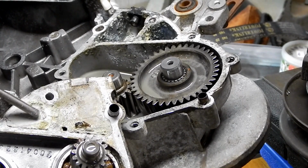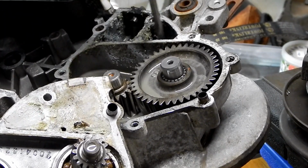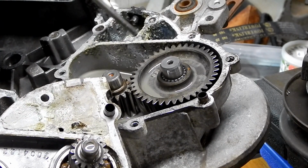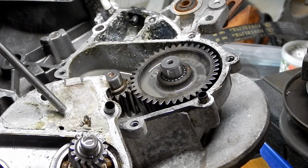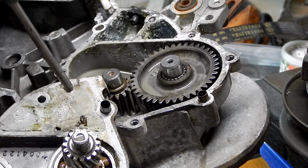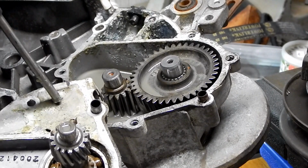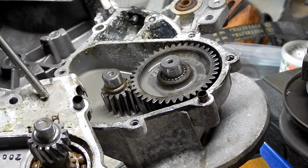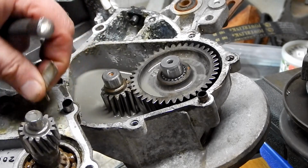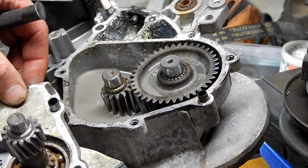So this is the area that would cover this blind hole, and then this is the area that covers where this vent tube is, and you can actually see there's a little hole right there. So this is gasket material. Okay, so if we peel this off, we can actually look inside that.